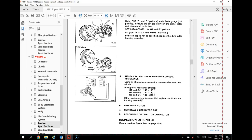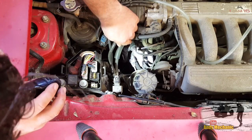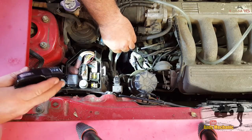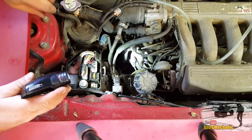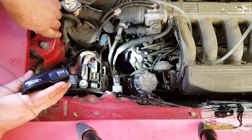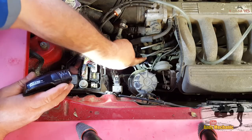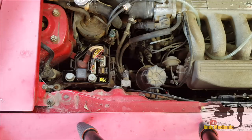If I remember right, that's really hard to get to. Okay, that'll be fun. Right, the distributor is here on the engine, and I think we're going to take the distributor cap off, because unfortunately the plug that we need to get to is right underneath the distributor. So we'll take the cap off, and then I'll probably mark the position of the distributor, undo the clamping bolts, so we can rotate the base of the distributor and bring that plug right at the top where we can get to it. Right, let's see if we can get in down here, look.